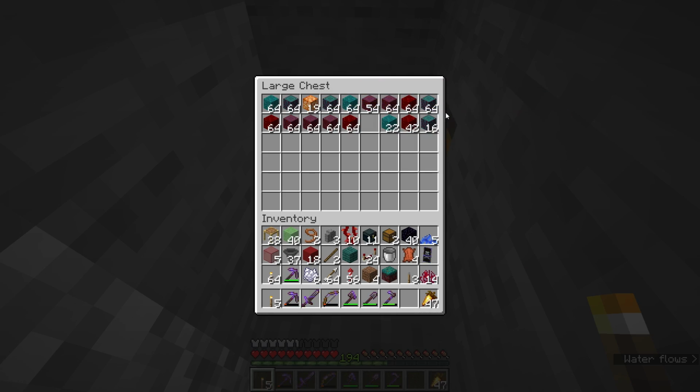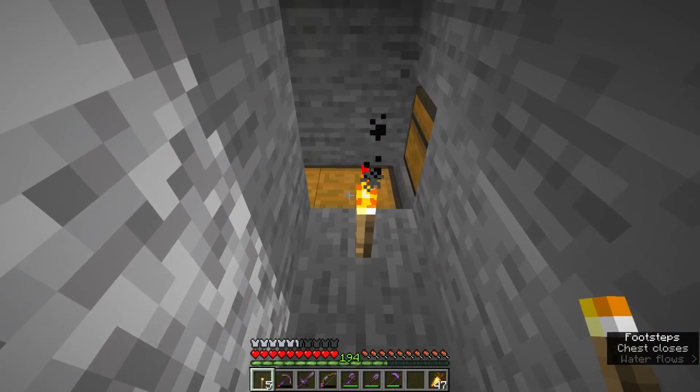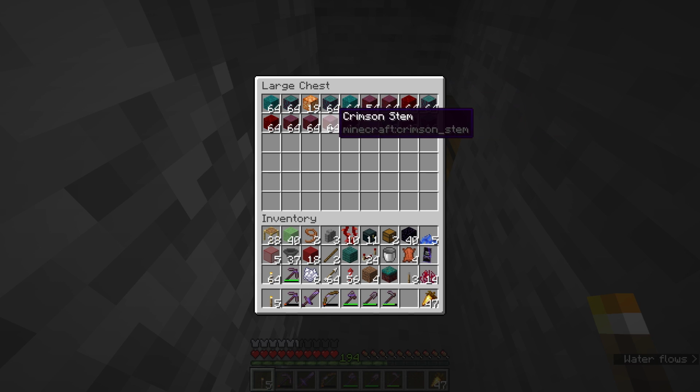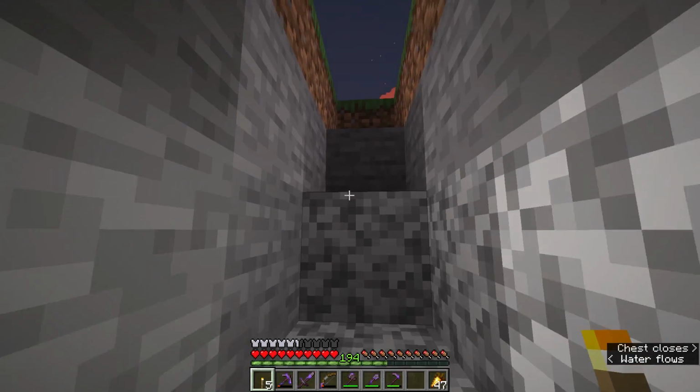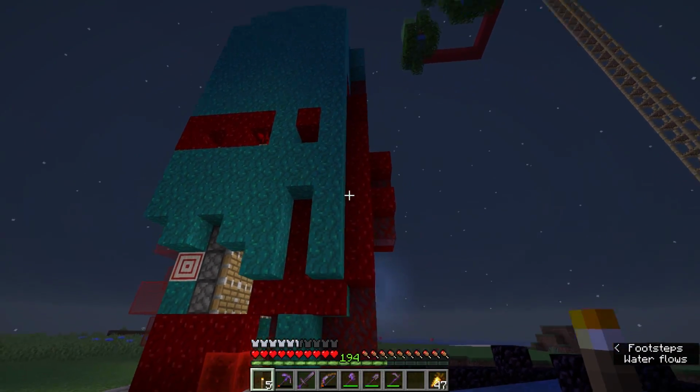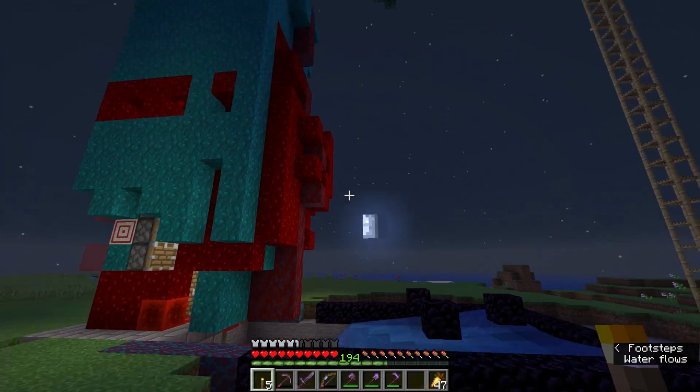But that's a pretty successful output for this farm, considering that was only a stack each. I mean, less than a stack of the warped, but definitely a full stack of the crimson. We got ourselves 5 stacks of wood and roughly the same amount of wart. Not as many shroom lights as I was hoping for, but I think those end up in the higher reaches of these, and they typically don't generate more than 1 or 2 per plant.